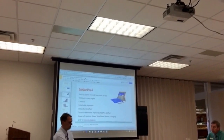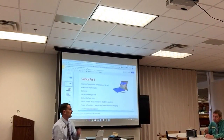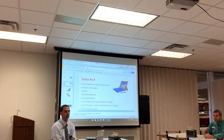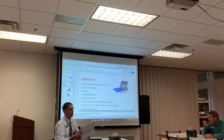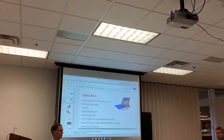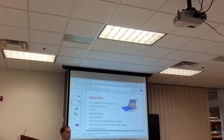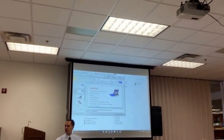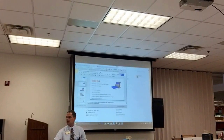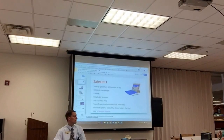Back to my demonstration. If this is in your office, obviously you can go whatever angle you're looking for, higher, lower. What I'm starting to grow to like with the kickstand, I don't like how metallic it is, it's not real soft. But what I really like about it is if I'm on my couch or just laying flat on my back, I can get this to the angle I want. And you have every angle with this. By every angle, I mean you don't have to have the kickstand. You can move it like this, have your computer be flat. It depends on how you want it to work, but for me, that's something that I really, really enjoy.